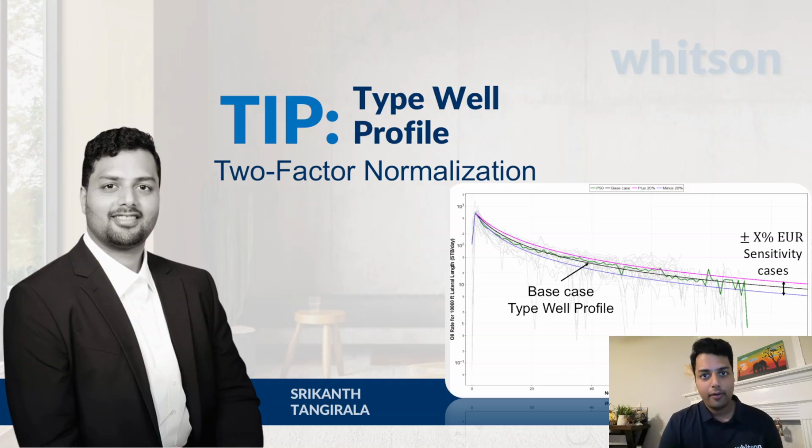That is the feature which we have developed in the Whitson module. And hi, this is Srikanth from Whitson. And so today I'm going to give you a good tip over this new feature that is called the two-factor normalization in the typal module. So let's dive into the demonstration.